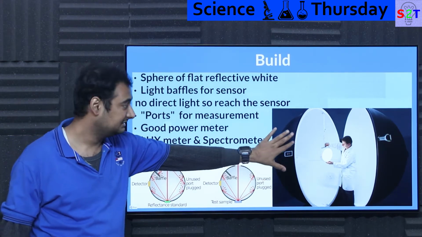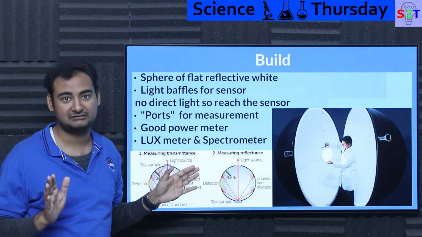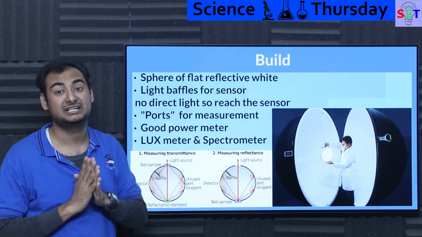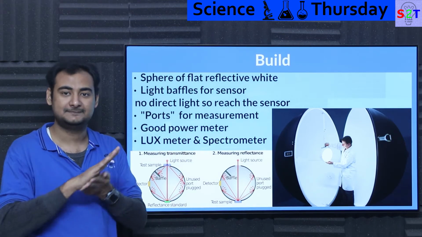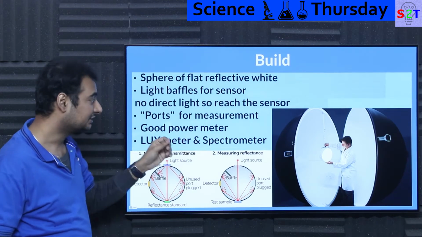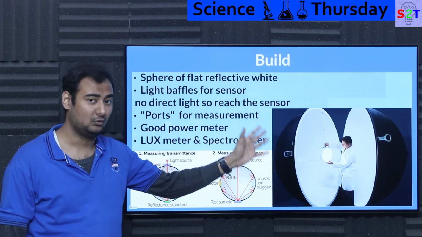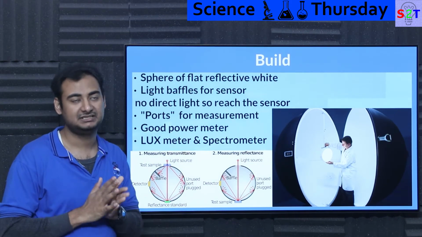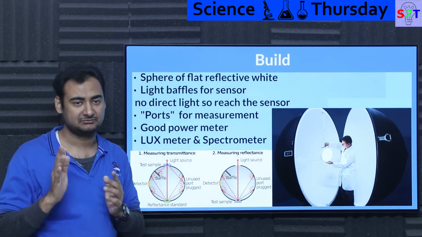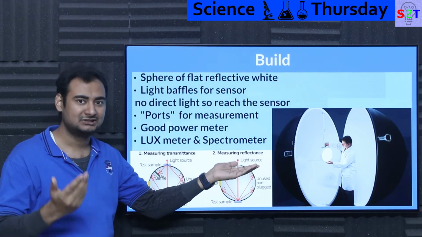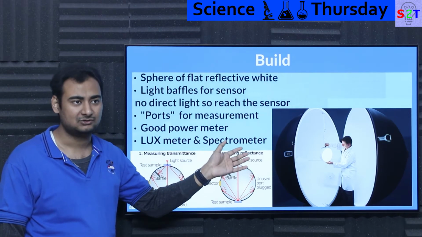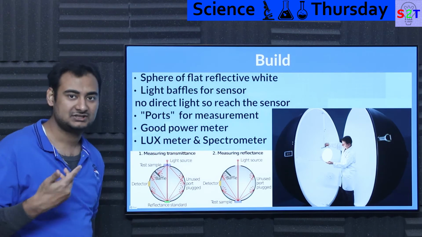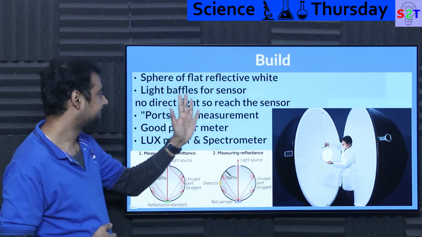That's why it's coated flat white. It's never painted silver. You do not want it to act like a mirror, because a mirror will not remove directionality. You want directionality to be mixed up. For that reason it has to be flat, matte white. Generally the white chosen reflects all of the visible spectrum, because these are generally focused on human systems, so they have absolute white. If you are focusing on an infrared system, you may have a gold coating inside, because gold is far more reflective in infrared. So that's the whole point.